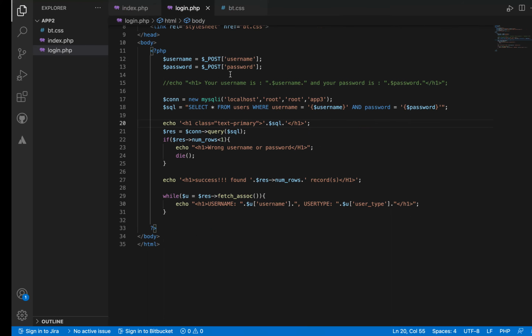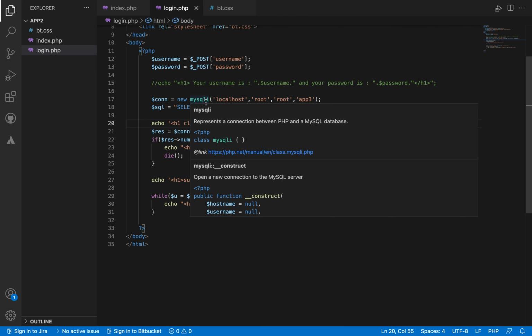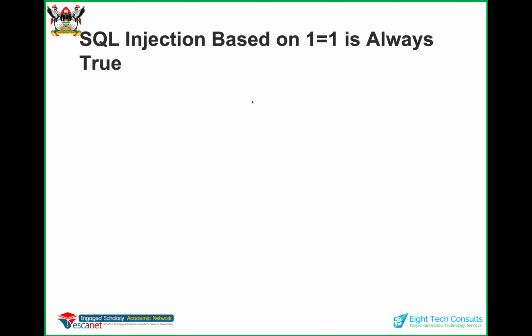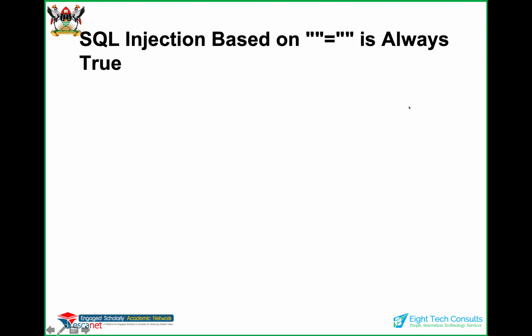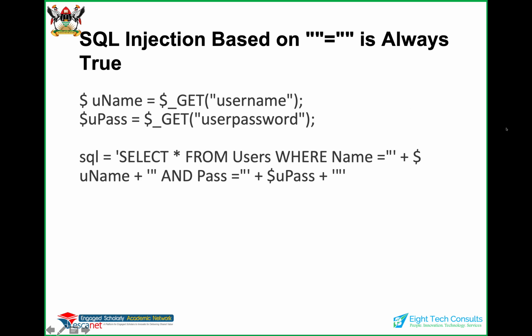I'll share with you this source code so you can also practice on your own at any time. So proceed, so you have seen the example of 1 equal to 1 is always equal to 1. Okay, so SQL of nothing is always equal to nothing. That is also possible. For example, someone can do this. He just stops your password and then says nothing equal to nothing, like that, and then you will be able to successfully manipulate your database without permission.